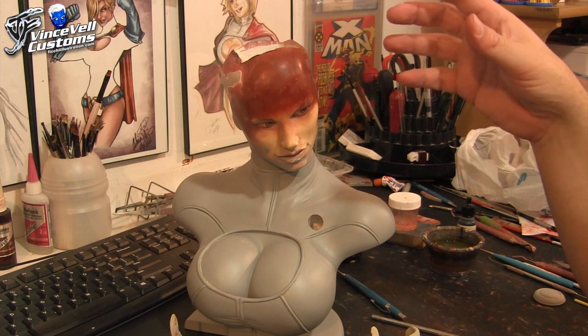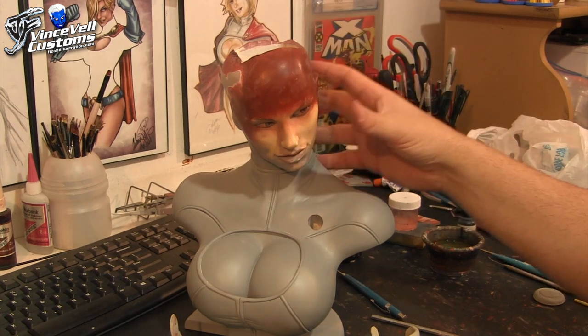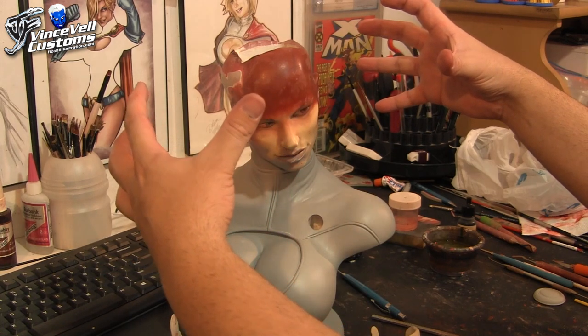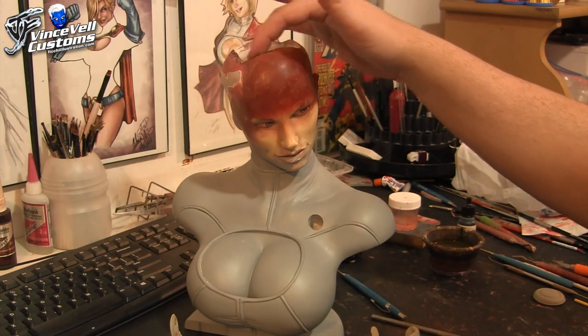So basically, I want to copy what Sideshow did for their production. They had all the hair for Emma Frost in different pieces, and they connected them, and it slid into the top of the head and had a square piece here.